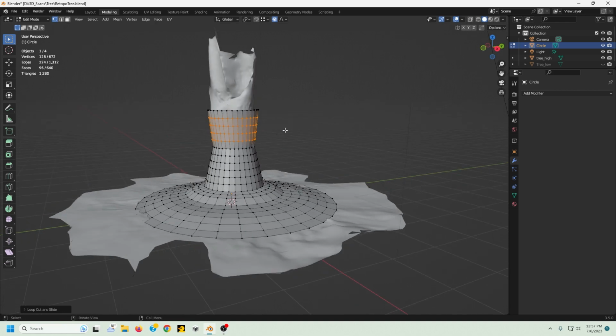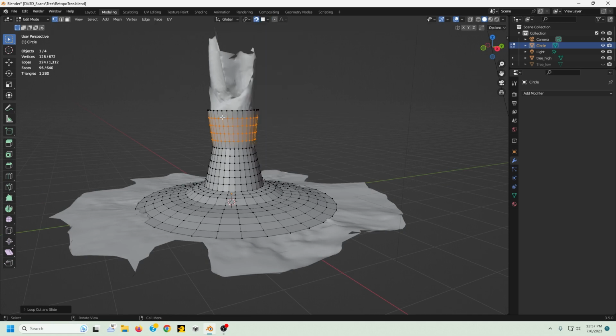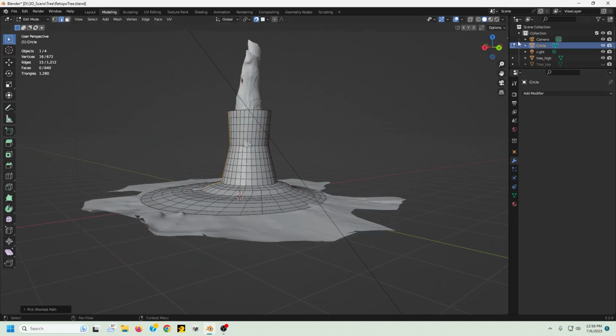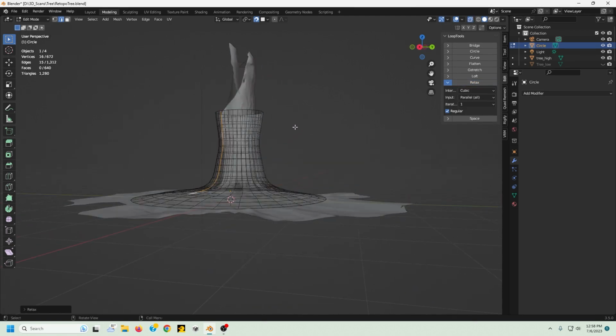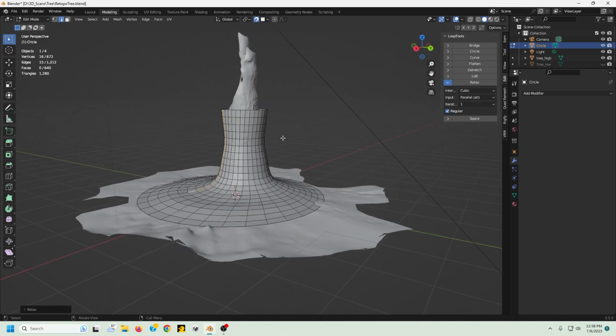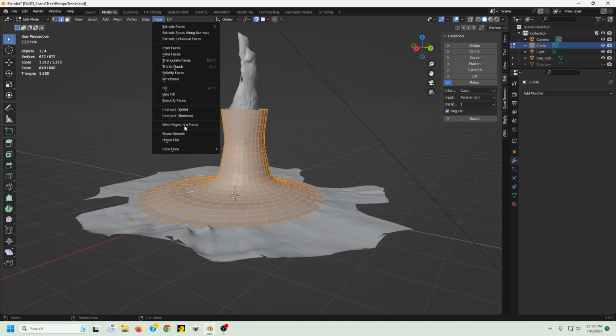I'm going to go to snap, and I'm going to take this down to here. And then I love this over here with these. If you don't have the loop tools, it's under edit. Once you enable it, loop tools. And if you relax parallel, you'll get something kind of interesting. See how it relaxes everything? That kind of is nice. I think that's enough. Let's just see what happens. Oh, we may as well smooth the faces.